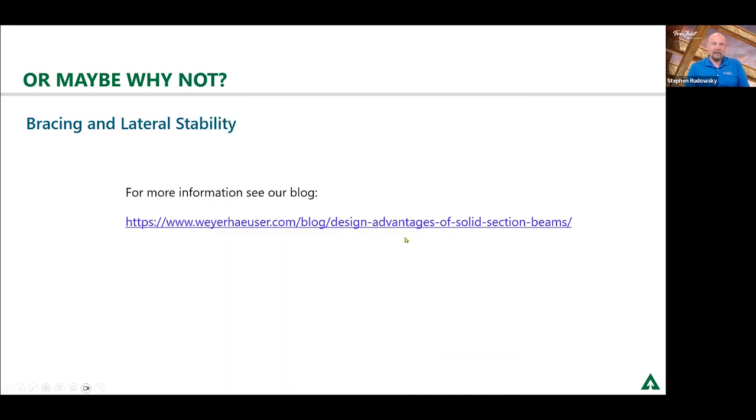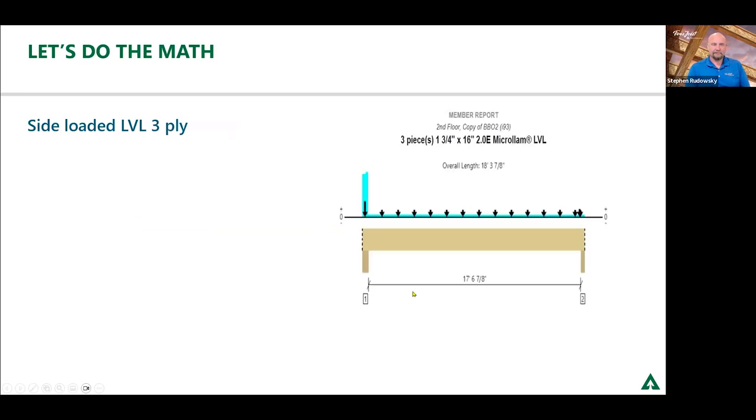So again, we have a blog on our warehouse from our engineering site. They're going to talk about the advantages and disadvantages of solid section beams. And Chris just posted, how much of a concern is that versus engineered versus conventional lumber? It's going to be the same. So conventional lumber is, again, you're going to be plying that together. You're going to want those all the way up to the top, or have that looked at. Again, you're making multiple plies that are relying on the connection, not necessarily on the structure of the material itself, to make sure that that doesn't happen.